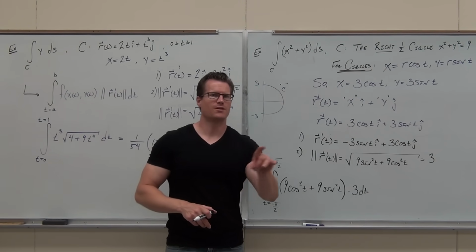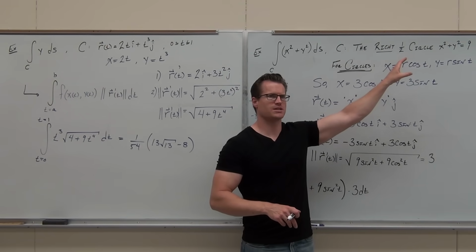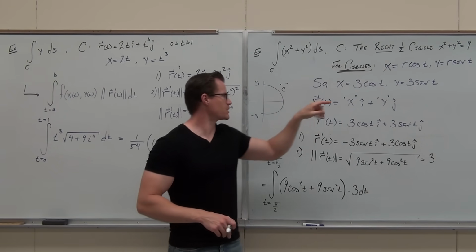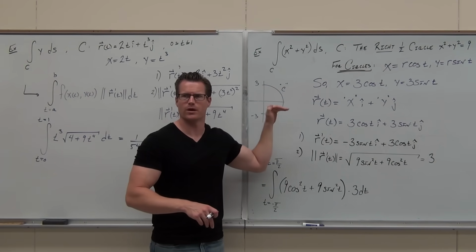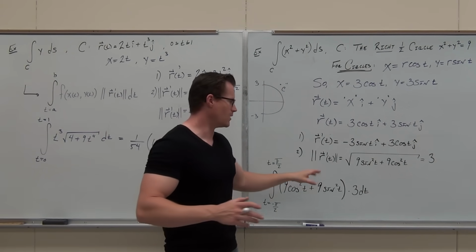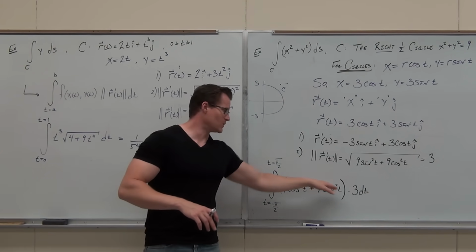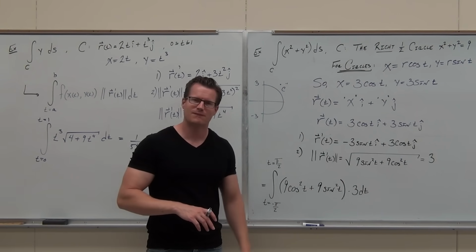How about this one? What if it didn't say the right half circle? What if it said the upper half circle? If it was the upper half circle, it would go from where to where? Beautiful. That's fantastic. Now, this one is going to be a real nice integral. What are you going to get?